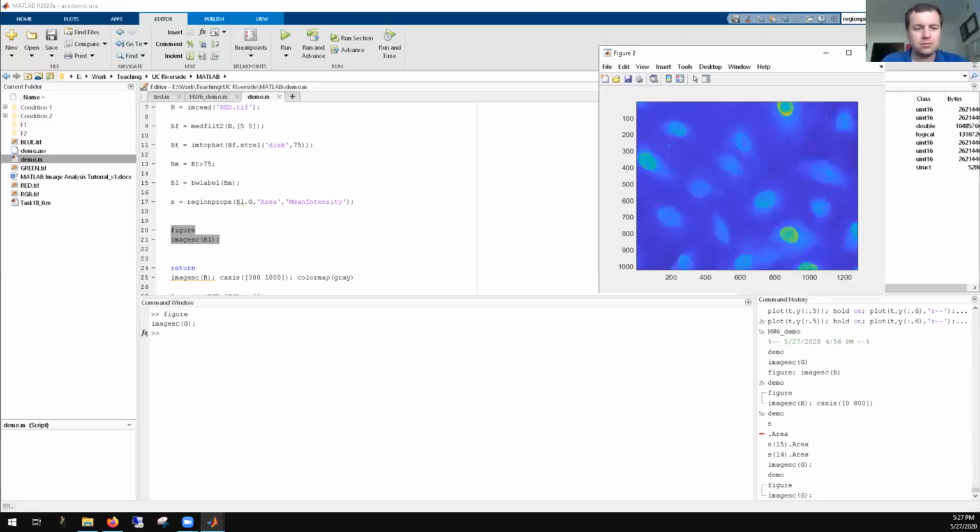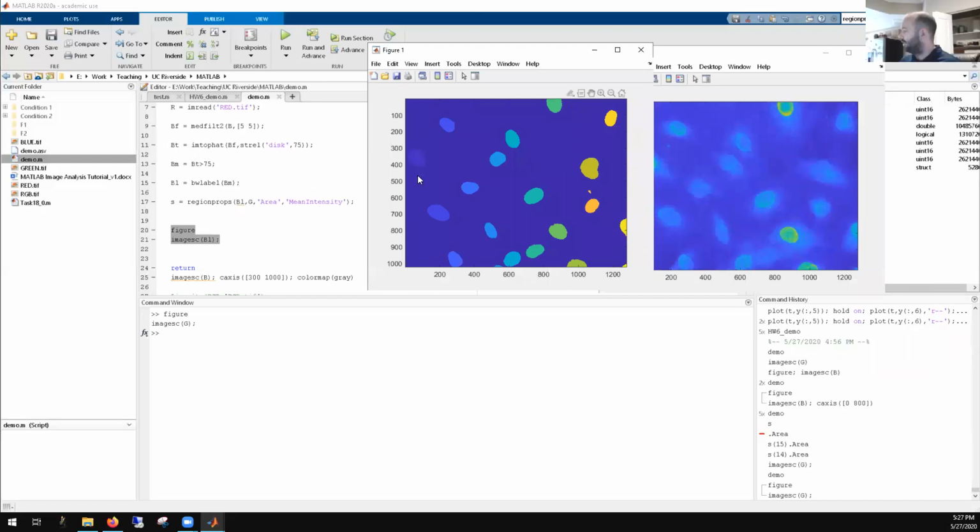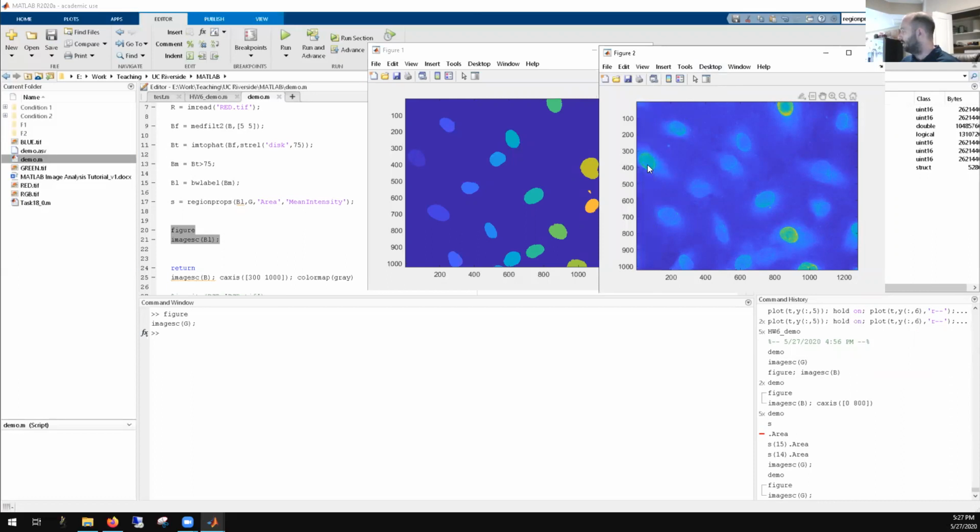So this is our figure 1. That's our label matrix. This is our grayscale image in green. Let's say I wanted to compare the intensity of this nuclei, which is this guy, and this nuclei, which is this guy. I would expect this one to have a lower intensity than this one, right?